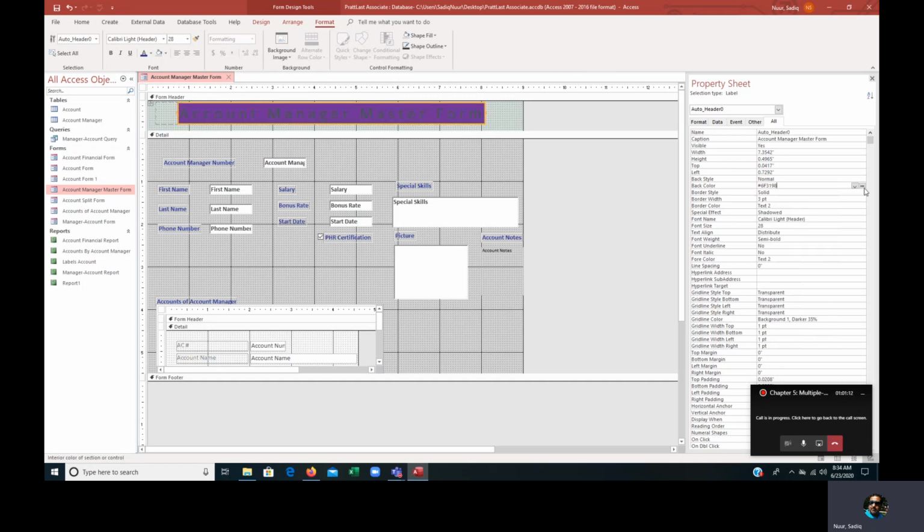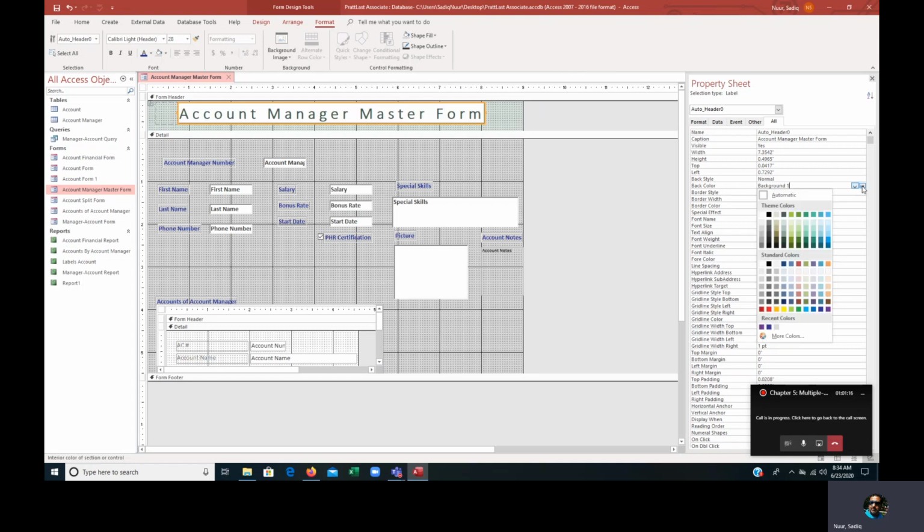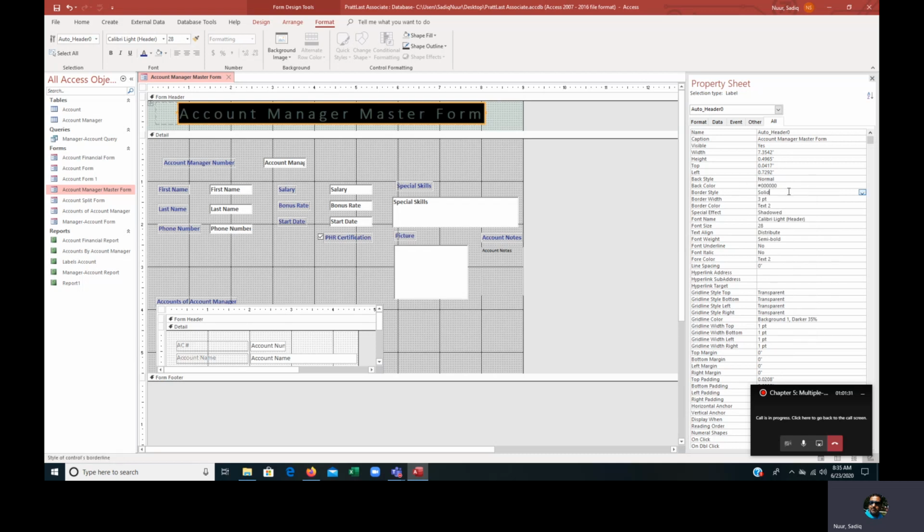See, if you say I don't want it, you can just change it to white. You see, so go here, or you can just delete it. Okay, you're going to change the black color.